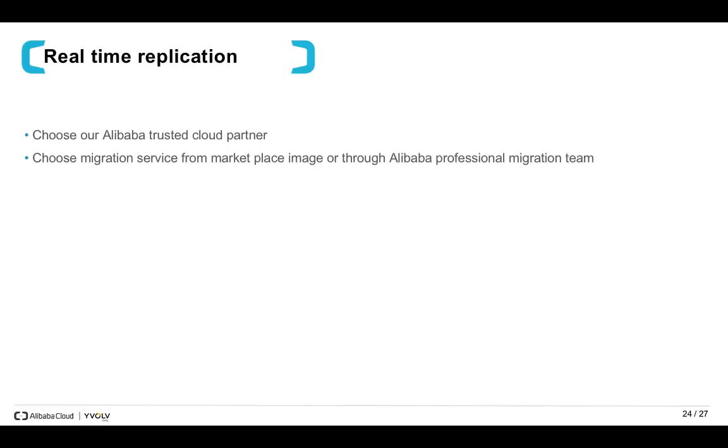Say for example, I've done a few projects working closely with our partners, to name some of them: SAS, AME and ATA data. These partners' marketplace images are readily available for your DR or migration scenario. You can choose from there, and it's pretty much straightforward. You just have to choose and then pick up a license, and you can start migrating all your workloads from your on-premise or from any of the source platforms to your Alibaba Cloud.